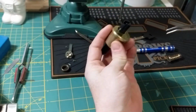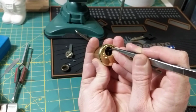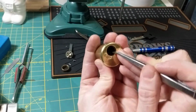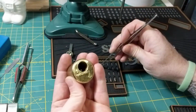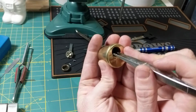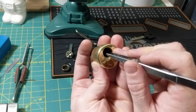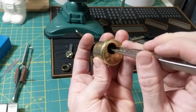Alright, now let's get the drivers. Yep, serrated. Cool. You do not find serrated pins very often in Mul-T-Locks, but they're neat when you do. So they should all be serrated. That's usually what Mul-T-Lock does, is all of their driver pins will be the same, whether they be spools or serrated or standard.